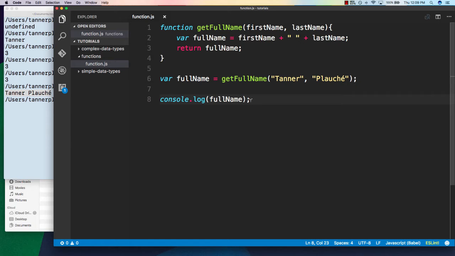And that's it. There's one more thing, if you look at this, that might seem kind of tricky. You can see that I have two variables called full name. Inside the function, I have a variable called full name, and outside the function, I have a variable called full name. This has to do with scoping, which we'll talk about in our next video.